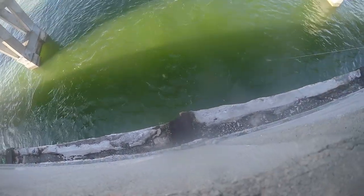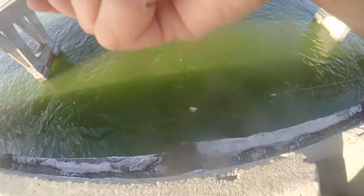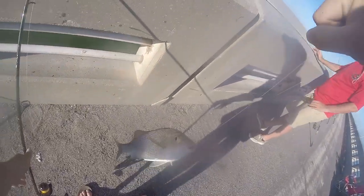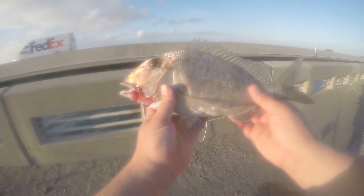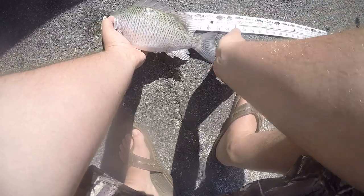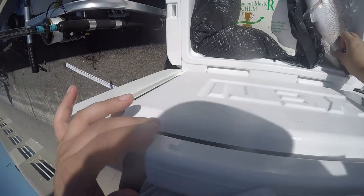This is one of those little fork-tailed fish. I noticed a lot of people threw these porgies back as bycatch, but they're an unregulated species and they taste absolutely delicious – I highly recommend keeping them. Big ol' mangrove a second ago – good for the bridge. You've only got to be 10 inches to keep. Definitely the most important thing you need to consider before going out on the bridge is learning the regulations and keeping a ruler with you, because you definitely do not want to get caught with a fish you cannot keep.